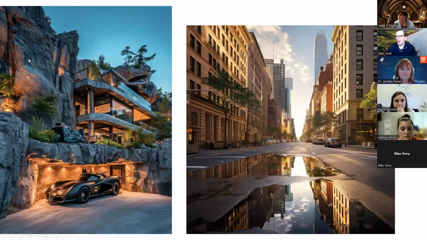So let's look at some things. I would like you guys in the chat to comment. This is number 1, this one here on the left, and this one here on the right is number 2. Which of these, number 1 or number 2, is AI generated, 1 or 2? So is number 1 AI generated, or is number 2? Just put it in the chat which one you think is AI generated.